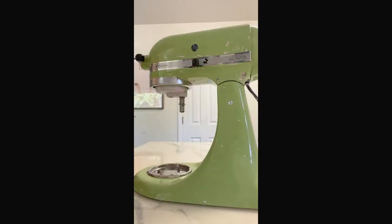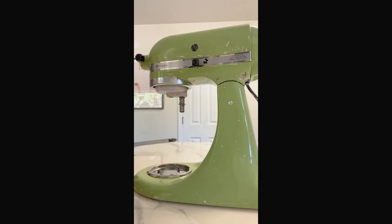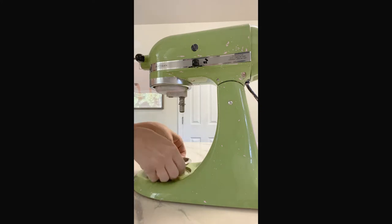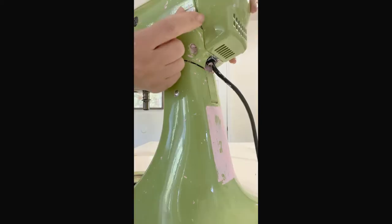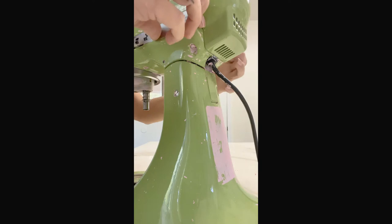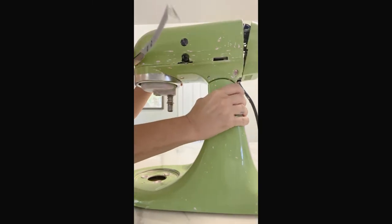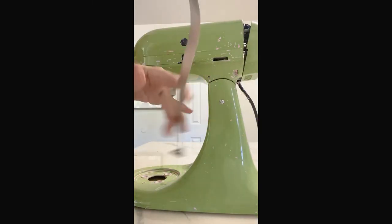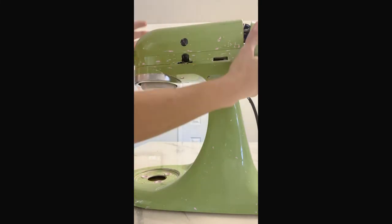Here we go. So first we'll want to take it apart as best as we can, and for this all you're gonna need is a Phillips head screwdriver and a flathead screwdriver. You'll use the screwdriver to take out the screws on this plate. I've already done that, and this just comes right out. Set that aside, you're not gonna paint that. There's a screw right there, and then there's a screw on the other side, and you'll take those out, which I already did as well. And then just take this entire faceplate thing, KitchenAid, off. Set that to the side as well. You don't want to paint that.